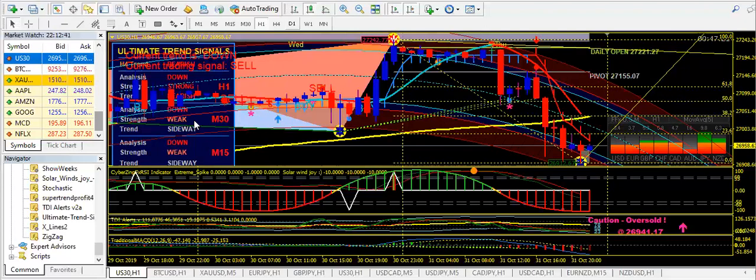Because a lot of people's problem is they know that they're on the right side of the trade, but they get in the market at the wrong time and end up in drawdown, and they start sweating and taking losses before their win comes. So if you're in the market and you know that we're in a buy right here and you're noticing the market go up, and you see in this arrow, this area here, some people are putting in sales. They're thinking that this uptrend is about to end.